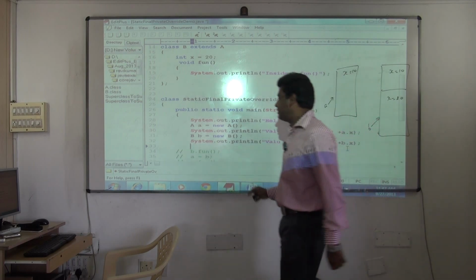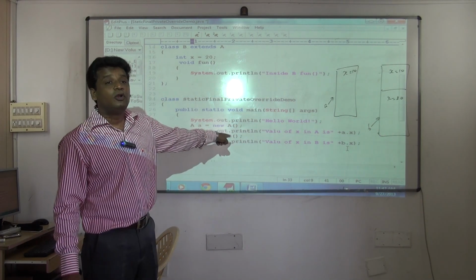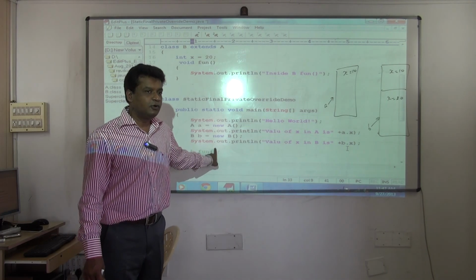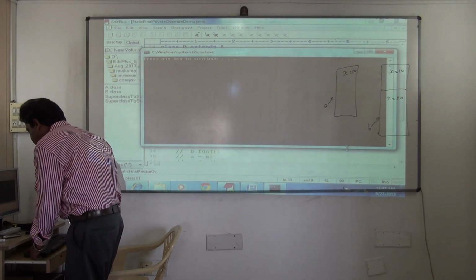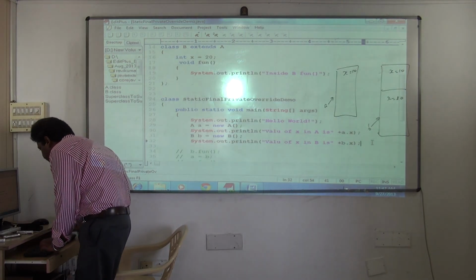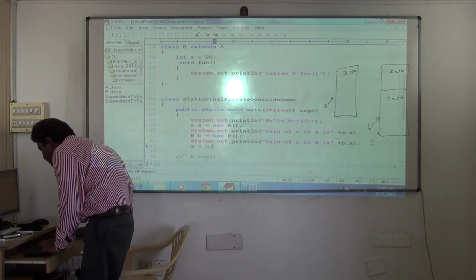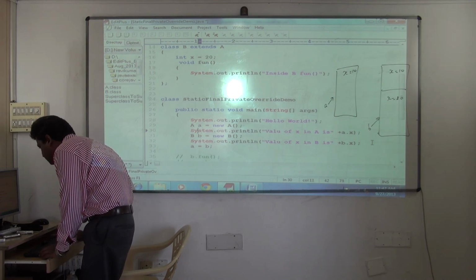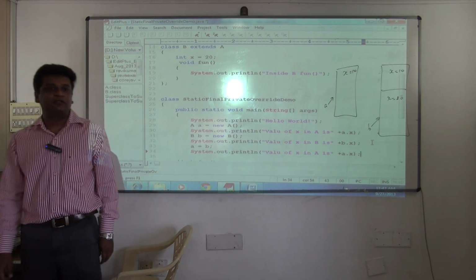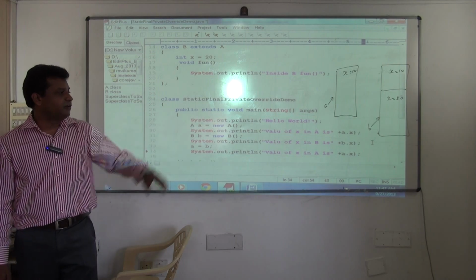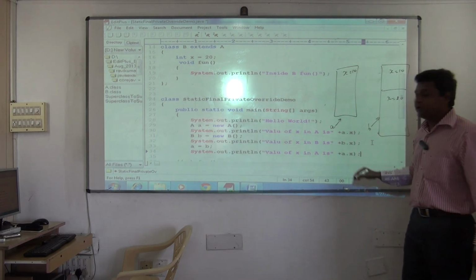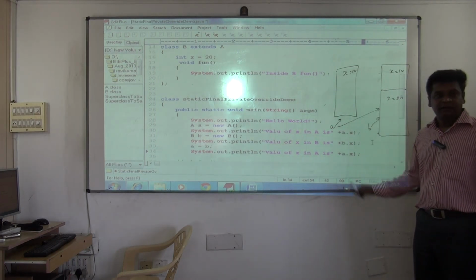Fine. This is the case. Now when you say b.x, it will print from what? The local class. This is clear now? When you are working with conflicting members, what happens? Preference is given to the local one. So b.x, even though there are two x in that, will print 20. Understood? Now see this carefully: A a = B. Done? See, all these are SCJP questions. Now I'll print the value of x in a. What do you think it will print? The superclass variable is referring to what now? Earlier a was referring to a superclass object. Now a is referring to this one. a.x, what will it print?